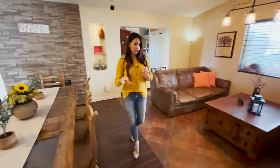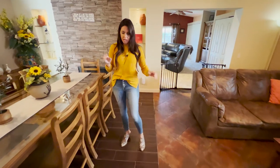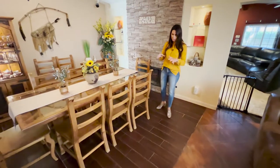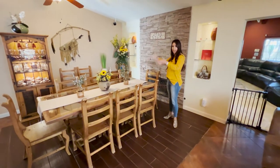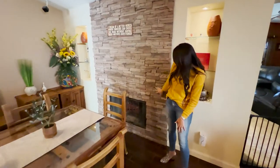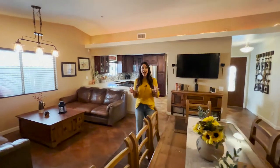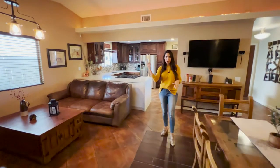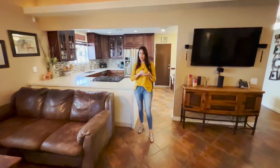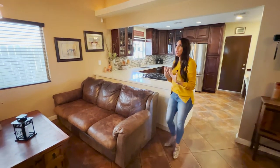I love the different floor choices — normally I don't, but this is so tastefully done. You've got the Spanish tile on one side, and instead of carpet they used tile that looks like wood to define the dining room as a separate area. Then you have this really cool accent wall with stone that goes right over your gas fireplace. This home has surround sound throughout and it's a smart house — all the lights can be controlled from your phone. I love the different areas that are created; it's just such a homey feeling property.